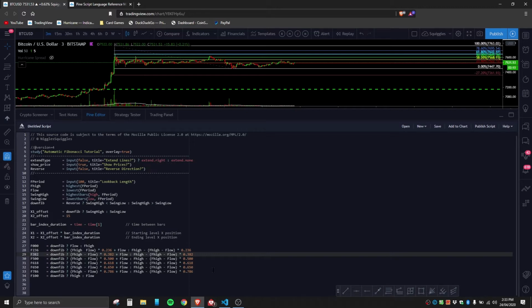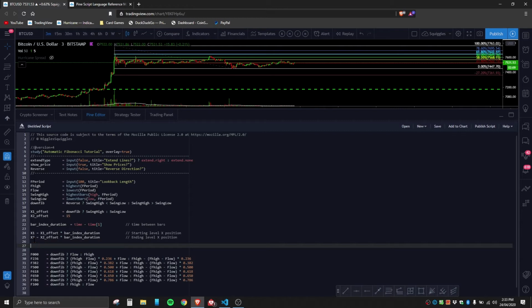Just thinking now what you could have done to make it a little different is you could have gone, say, F range is equal to F high minus F low. Oops, you could do that. And then you could then use that variable in place of that.